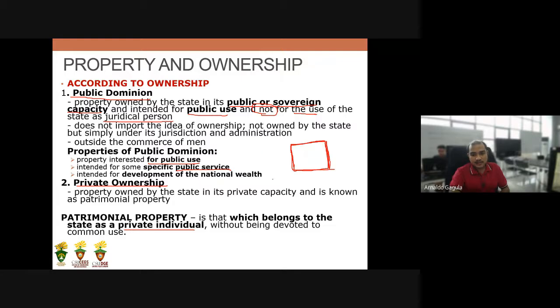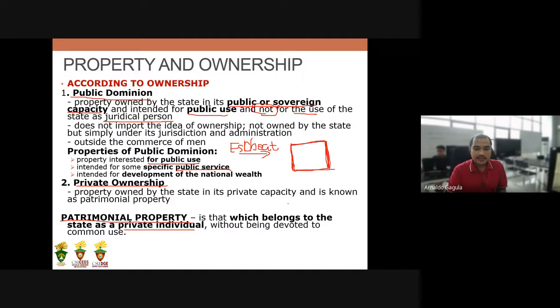So, that is now property of the government as a private individual. It is called patrimonial property. And the way to acquire this land, when there is no heir who can take it, or no one to whom it was left, and you want to acquire it from the government, the process is what we call SG. So it falls under patrimonial property.